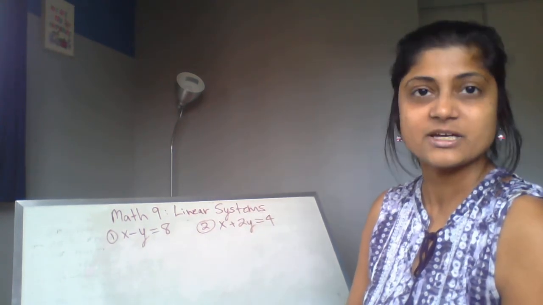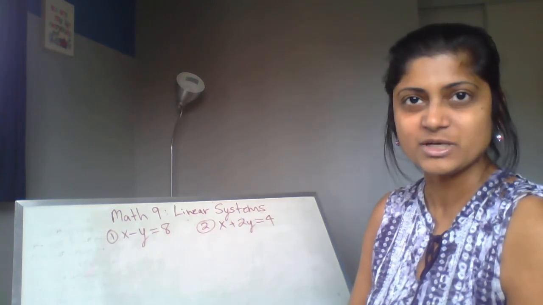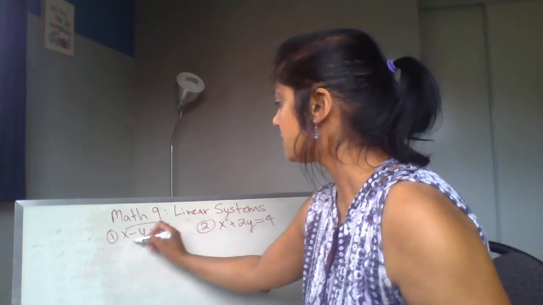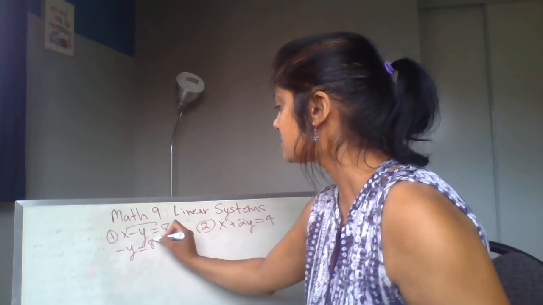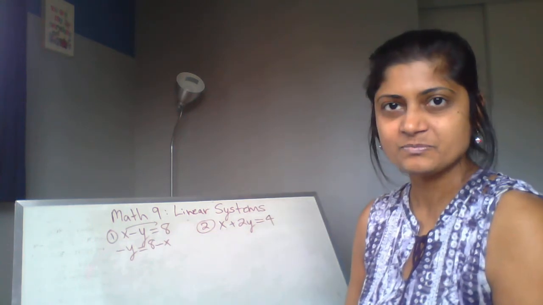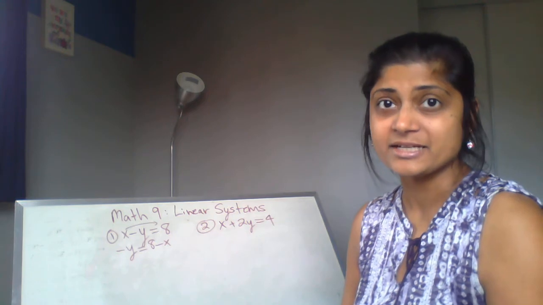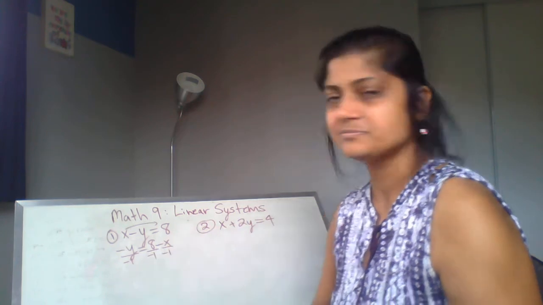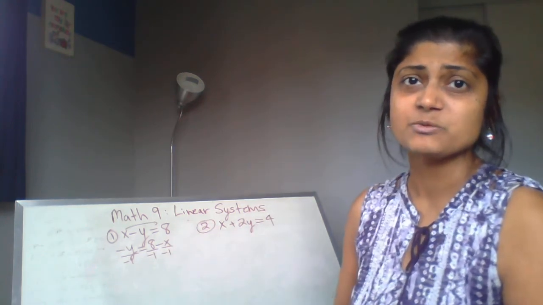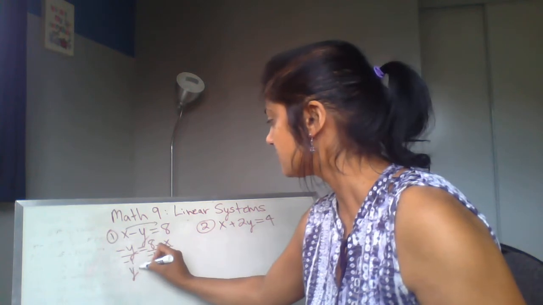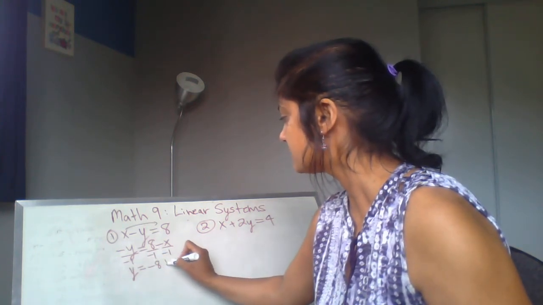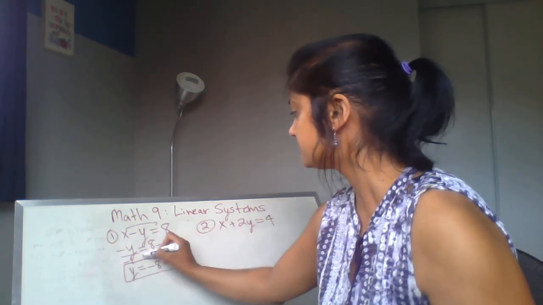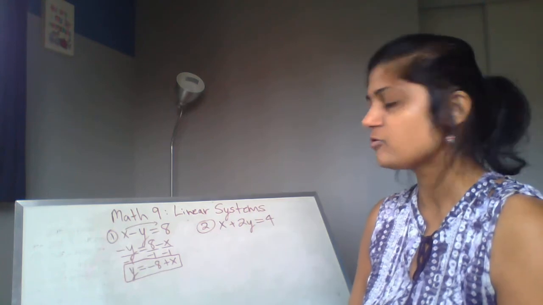I'm just going to double check we have the right equations. That looks good. So what we're going to do now is isolate for y. Take the x to the other side. So it's negative y equals 8 minus x. And again, I'm going to divide everything by -1 here, so I'll put over -1. The y value has to be positive, so that's why we're dividing everything by -1. Then we could put y equals -8 plus x. Let's just box it so you can see it clearly. So this is for the first equation.